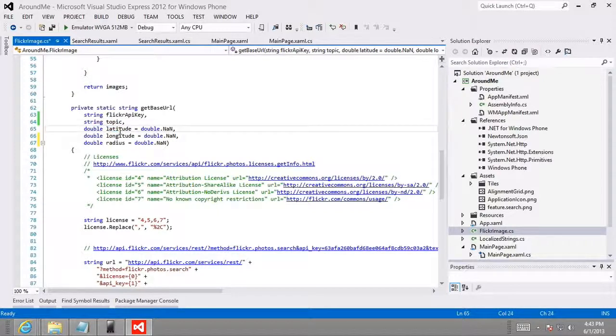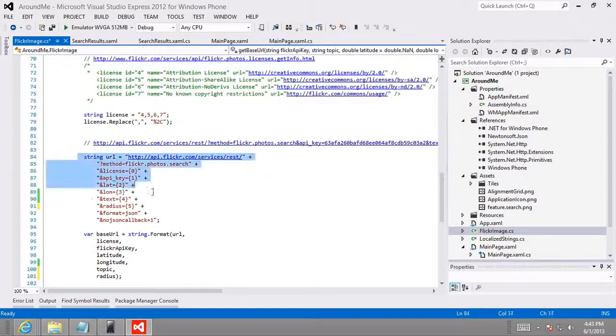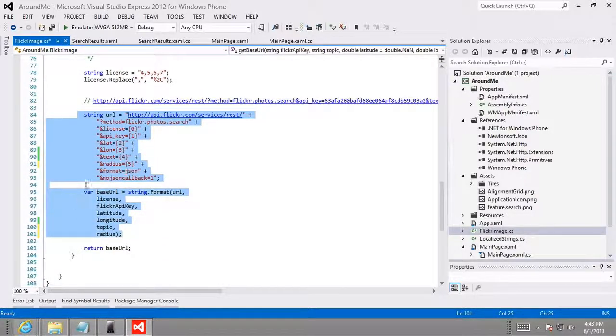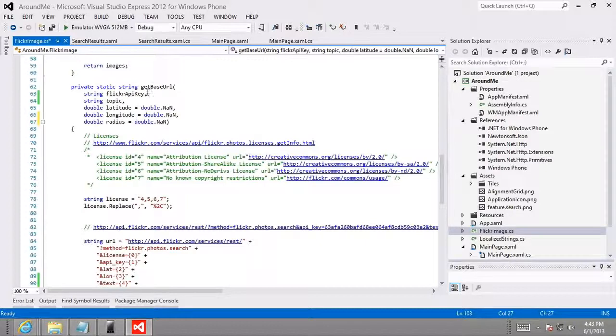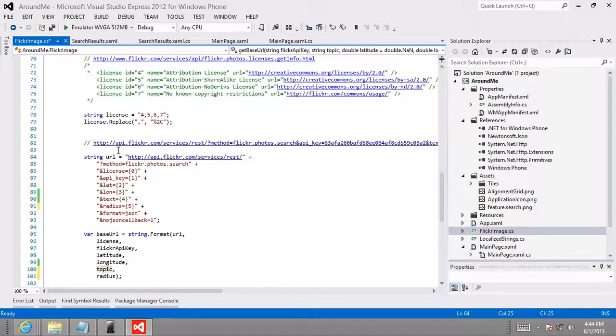If they're not sent in to the call to the getBaseURL method, then I don't want to include them here in my string URL, and I don't want to add them into ultimately the base URL that gets returned by this method. Furthermore, with regards to topic, I want to add double quotes around it. There's some massaging of the data after I construct the basics of this URL.